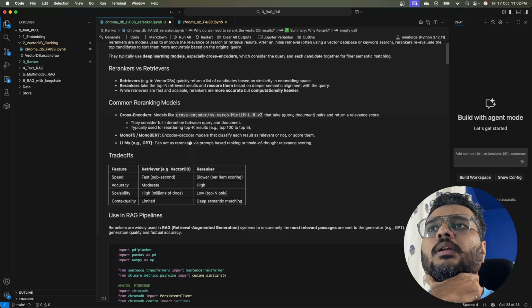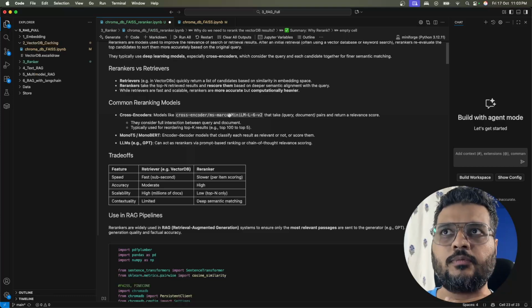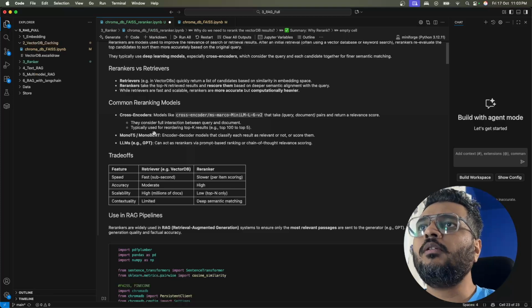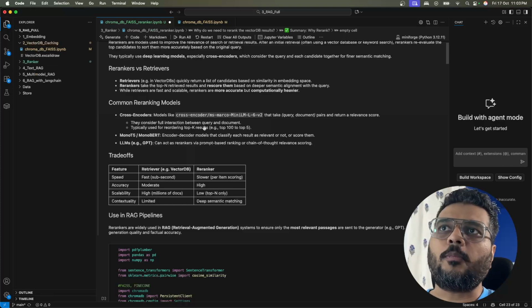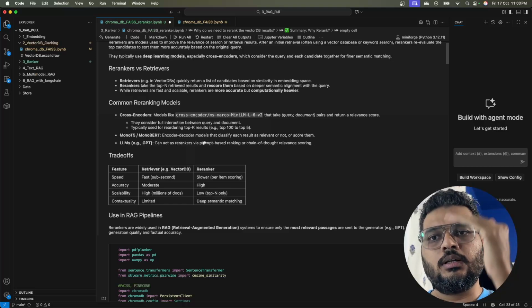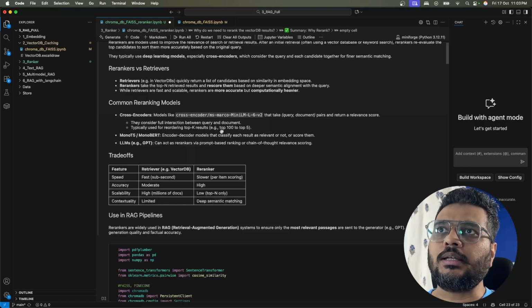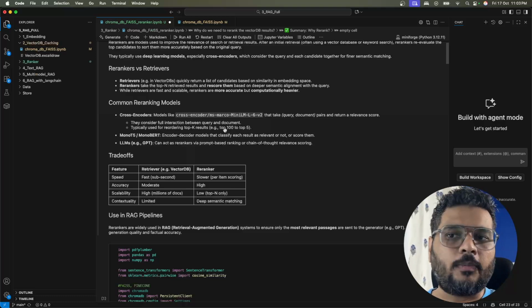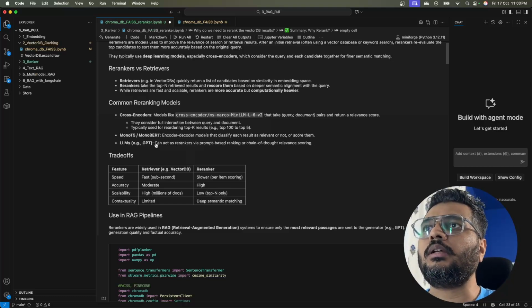Okay, one of the common rerankers that you use is MS MARCO MiniLM-L6-v2, which we use here. We will be using a different model, but from the same family, right? They consider full interaction between query and document, typically used for reordering top-k results. Top-k results means the results you have actually got from the vector dbs. Now you are reordering those results, and you might be selecting a subset from there. As you can see in the example, top 100 to top 5, right? From vector dbs you have asked for the top 100 results, and here you will say, okay, I will collect the top 5 and pass it further.